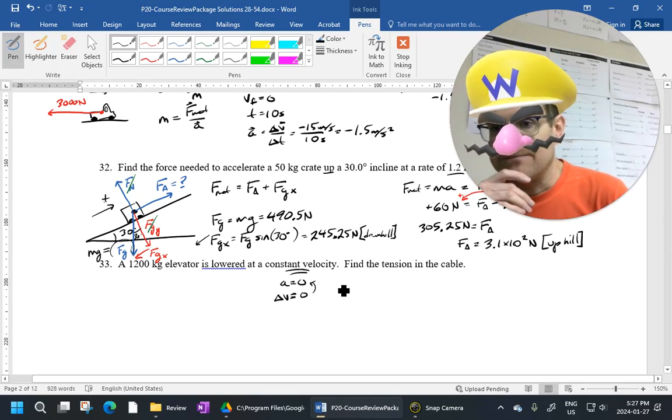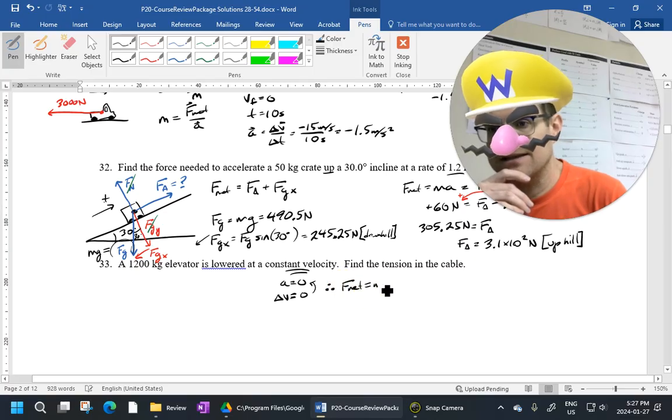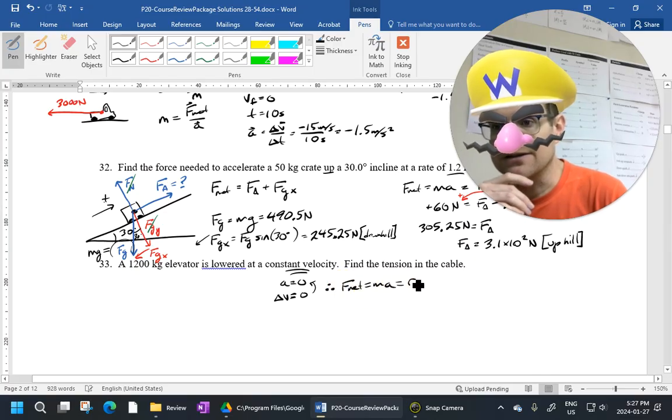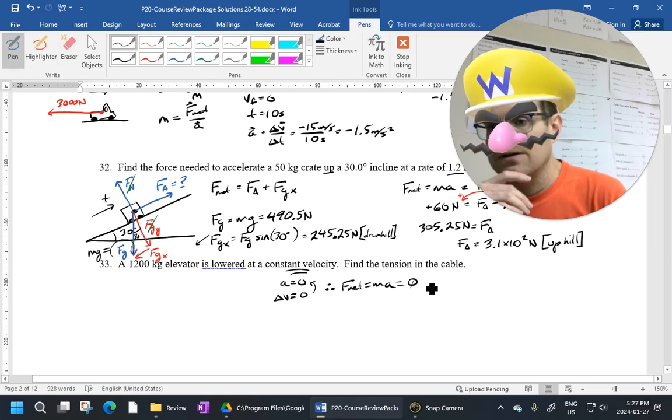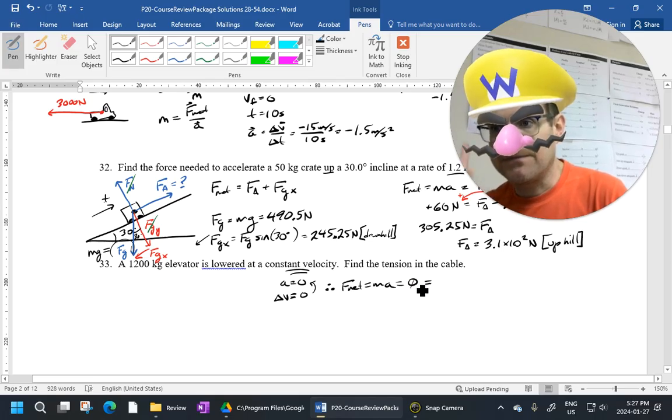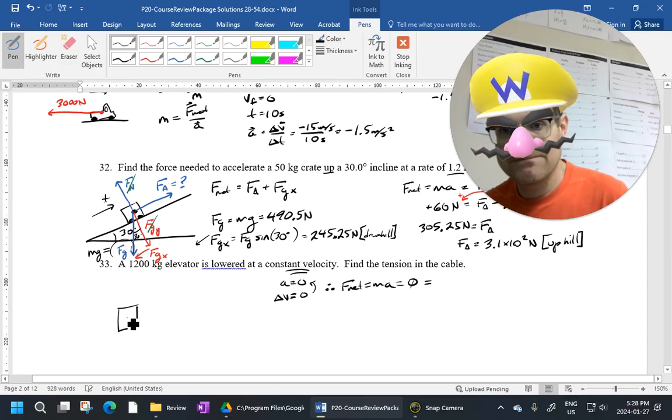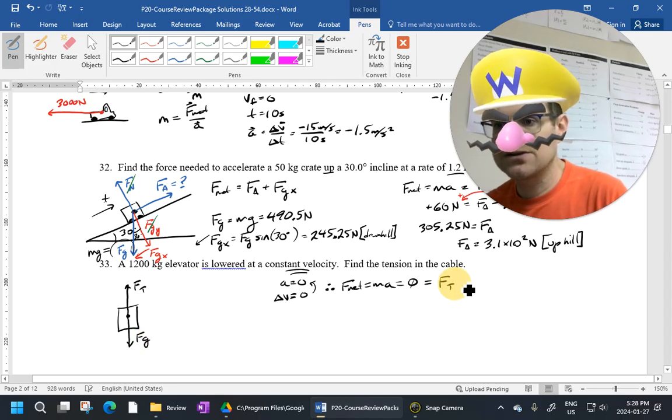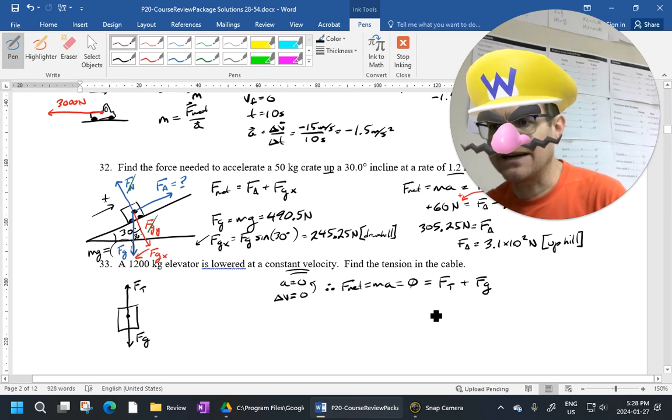So what's important about that is that, therefore, my F net, which is mass times acceleration, is also equal to 0. Right? Therefore, all the forces on my elevator, the tension pulling this thing upwards, and the gravity pulling this thing down, assuming those are the only two forces we have, those two forces have to be the same. One positive, one negative. They have to add up to 0. So if I were to rearrange this, I could say my Ft, if I minus that over, is equal to negative Fg. Can I find Fg?